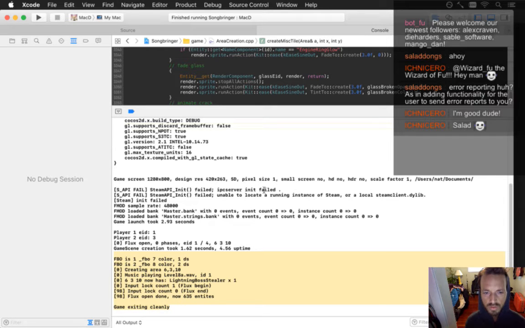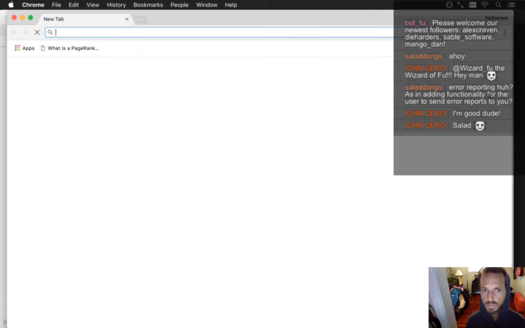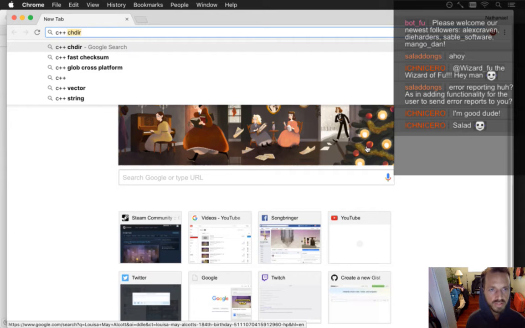So I think the first thing I'll do is make it so logging automatically puts all that to a log.txt file. Yeah. Okay. One thing that would be nice is to redirect standard out.